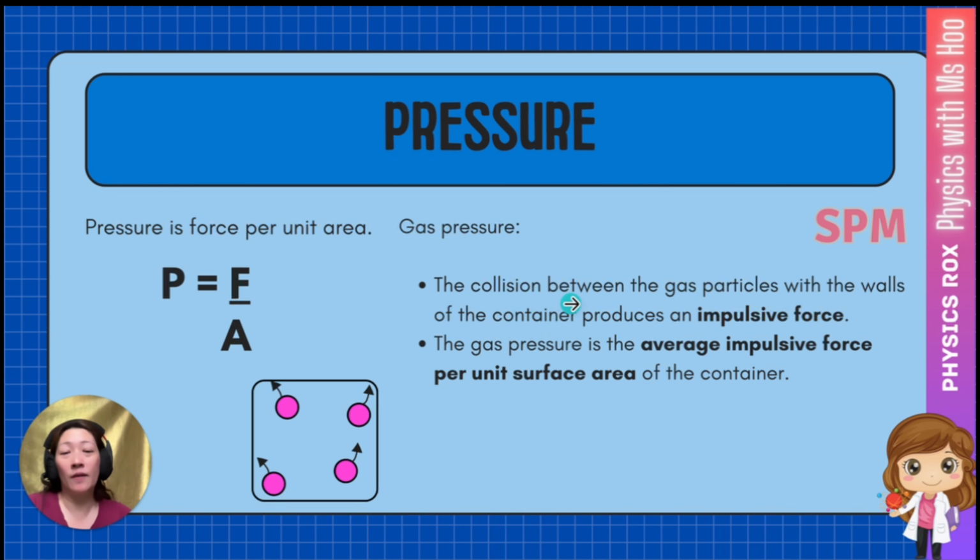I'm going to repeat the explanation of the collision for the benefit of students who have skipped the previous slide straight to this slide. Remember, when you talk about a collision, you have to state that the collision is between the gas particles and the walls of the container. Many students write about the collision between the gas particles with each other. That's not what is exerting gas pressure. They're exerting pressure on themselves. But when you want to measure gas pressure, you need to measure the gas pressure that is being acted upon by the particles onto the measuring device, which means that you need to talk about the collision between the gas particles and the surface on which we are measuring where the pressure is acting.